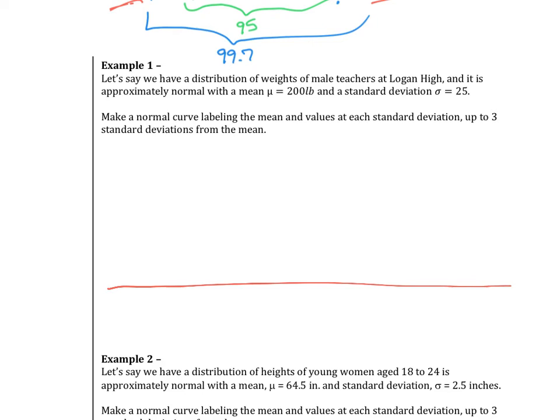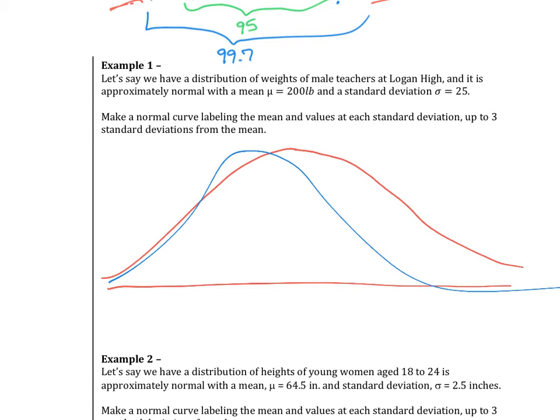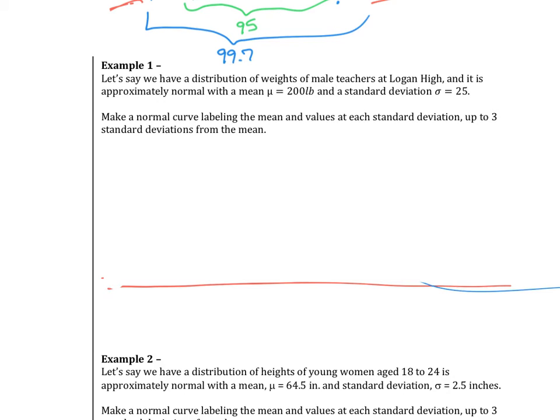So you start by drawing a horizontal line, and then try your best to make a normal curve. It's not always perfect. This one is not perfect, but it's not bad. I've seen a lot worse than that. As long as it's not absolutely terrible, I'm okay. Like, I understand that it's not going to be perfect.